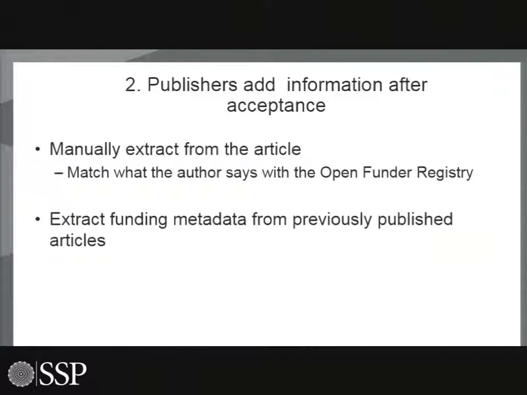So collecting the data from the author and having it entered accurately at the front of the process is probably the best place for this to happen. It's the one point in time when you've got the author's attention and are able to actually clarify the data, maybe perform some kind of sanitation on the data that's being provided, and make sure that we have an accurate capture of what the funding identifier is. Processing the data after the fact means you're going to operate on what's available. And that could be the narrative that's been captured in the acknowledgement section, but mining it to come up with the identifier is a bit more of a difficult task.